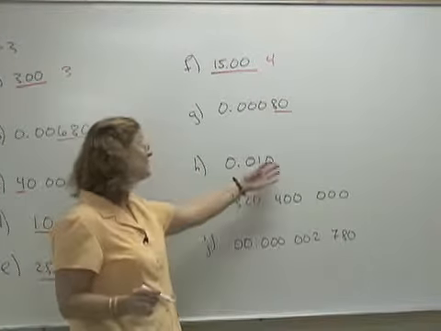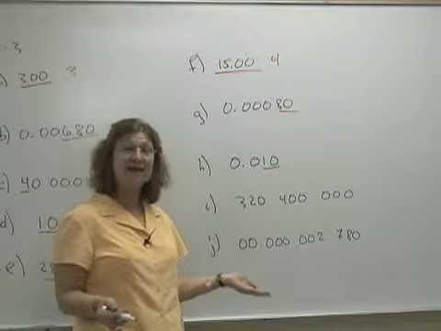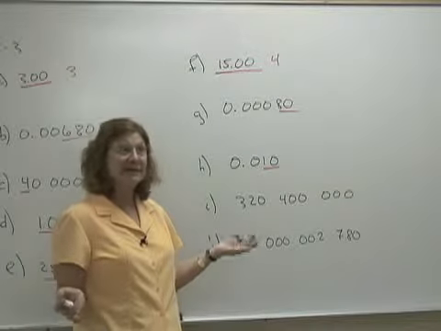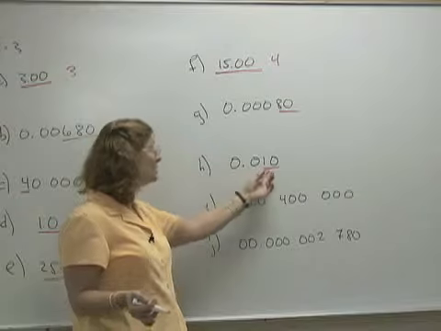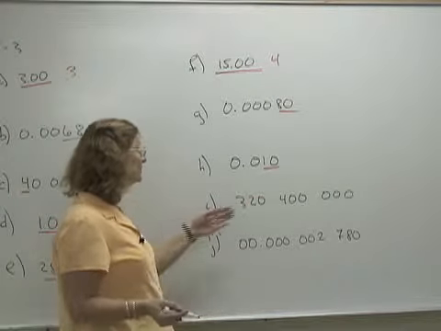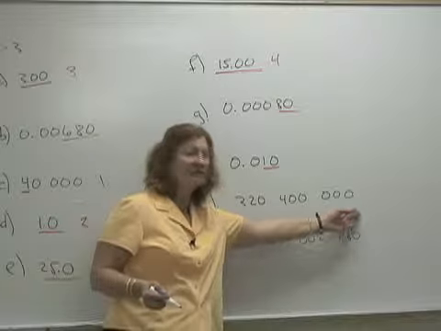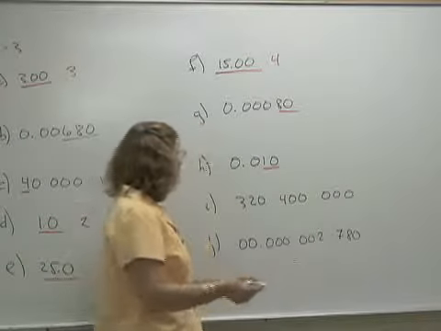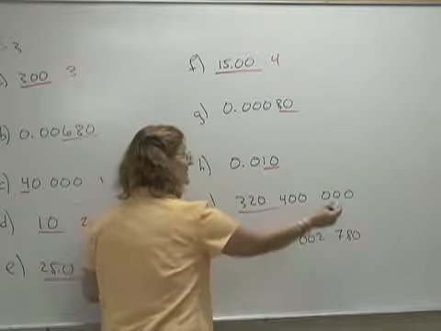Now, it happens to be a 0 because it's exact, but it could have been a 1, 2, 3, 4, 5, 6, 7, 8, 9. So both of these digits are significant. In I, these are trailing zeros, and there is no decimal here, so there are 4 significant digits.